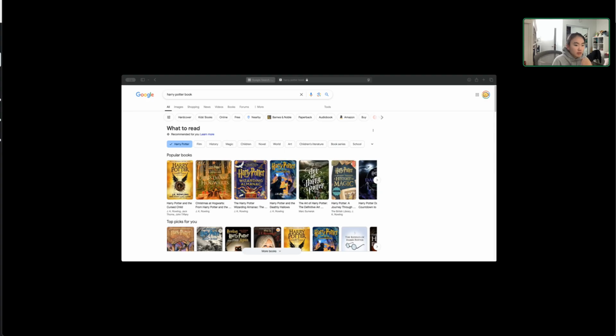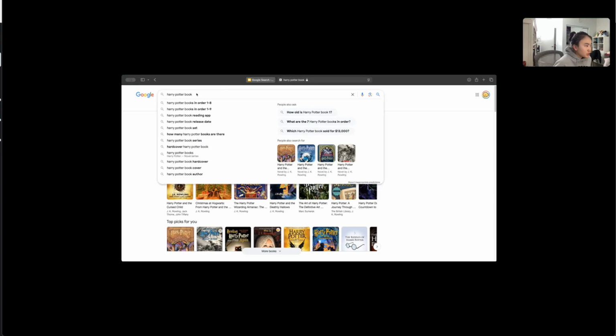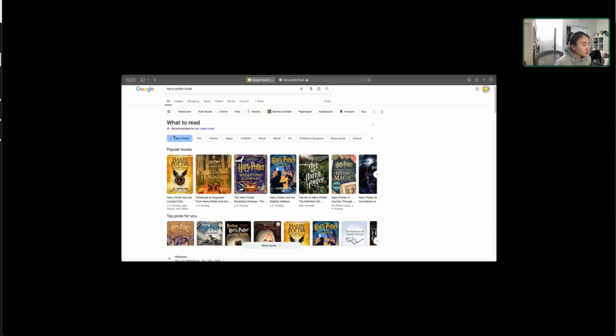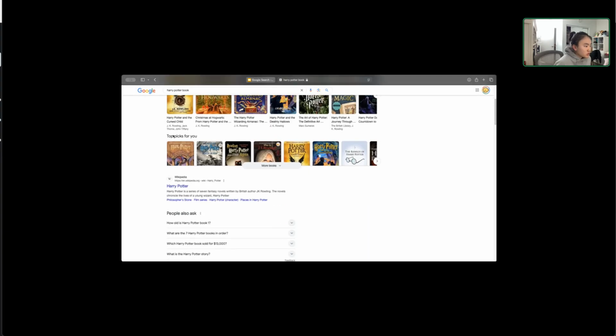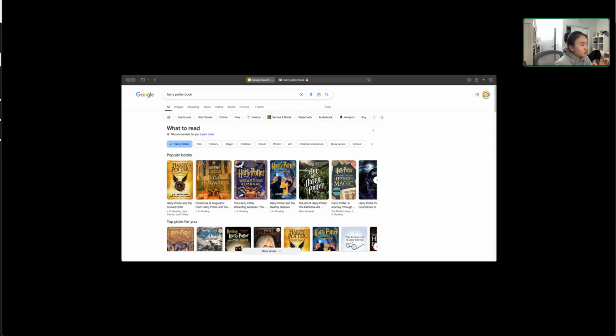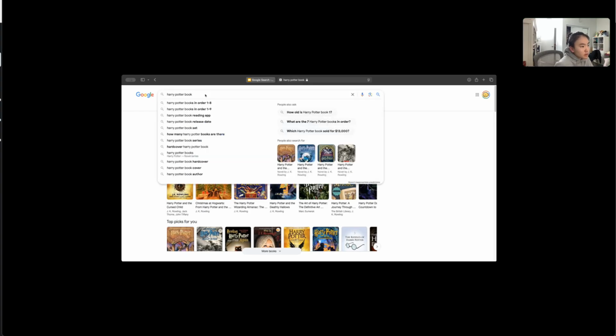It's the same thing with translate or searching for the population of Rwanda in 2024. How it works is all the same. In the search bar, you search up whatever you want to know or need to know, and you have it here. If you search up books, it's going to give you recommendations for what to read and a Wikipedia panel telling you information about this book. And if you want the image of the book, you can go to the categories up here: shopping, news, videos, these separate categories.